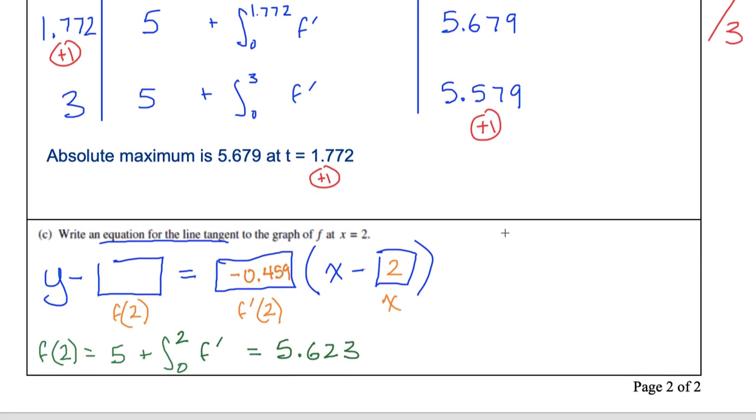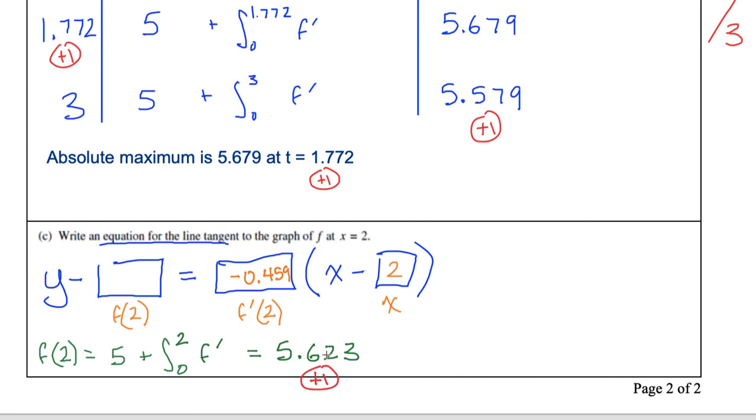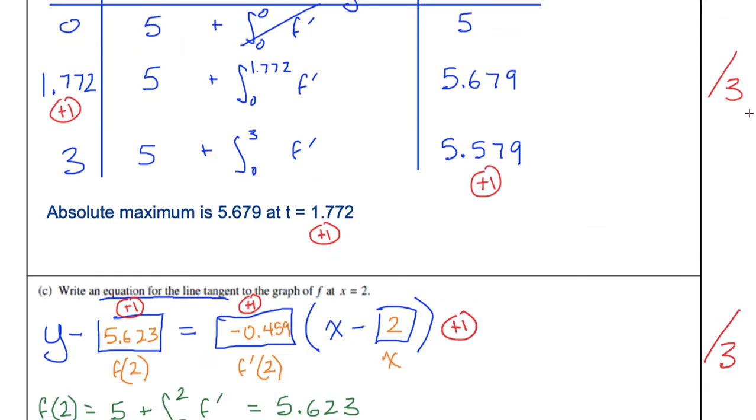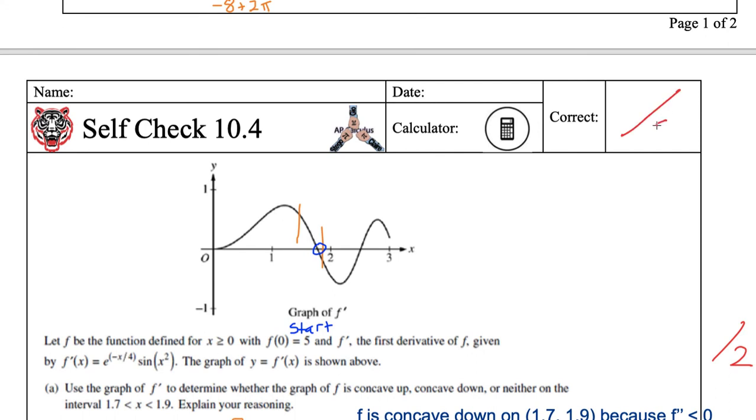Okay, so scoring yourself. You get 1 point if you got that answer. So plus 1 if you got 5.623, and I should fill it in. So 1 point if you got 5.623. Let me back up here and put that in the right spot. I want to put the plus 1 above that part. So plus 1 point for that hard bit. Plus 1 if you plugged in that one correctly, and plus 1 if you finished the rest of the equation. That means the x minus 2, the y minus, and everything is in the correct form. So plus 1 for everything else. So that's going to be out of 3 points. So it's 3, 4, 5, 6, 7, 8. Out of 8.